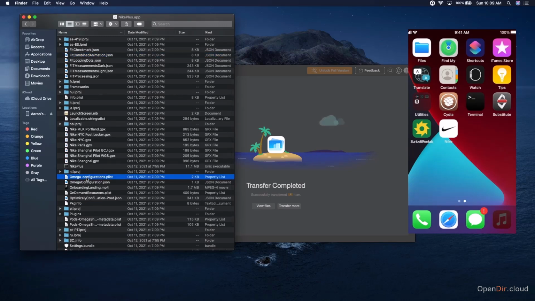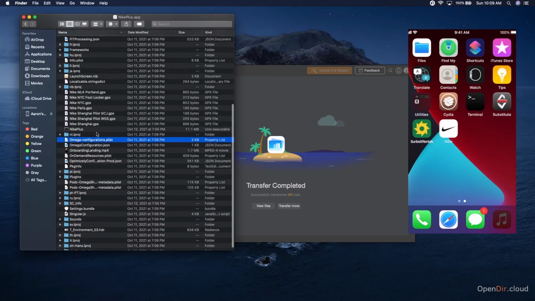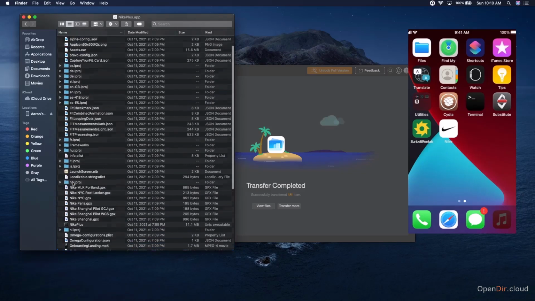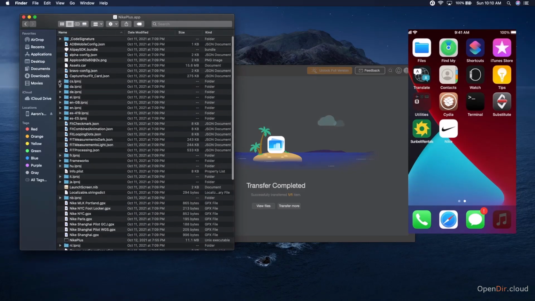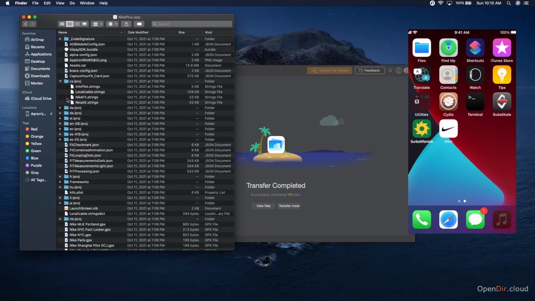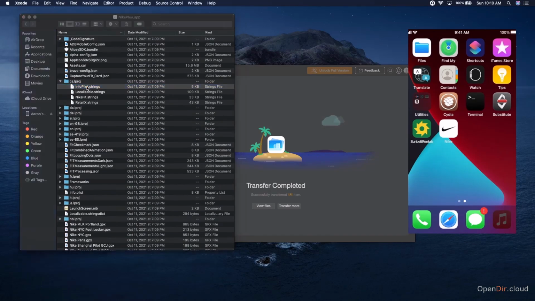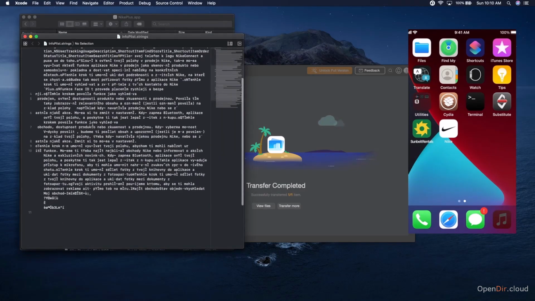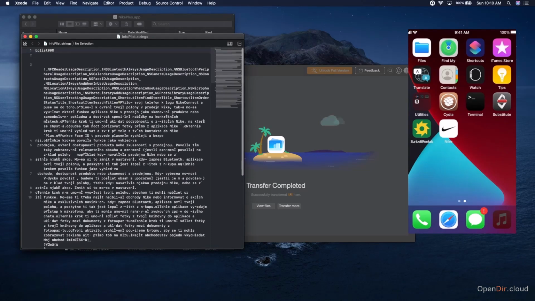You have omega configurations.plist here, some different plist files. You want to look through all of these, obviously. The on-demand resources.plist, the JSON files here, and these additional plists as well, to look for anything that might be hard-coded into the application. You also want to look through some of the other files here, so you can see like Info plist.strings. Who knows what's in here? Let's just take a look. Looks like there's some kind of strings in here. This might be useful, might not be.